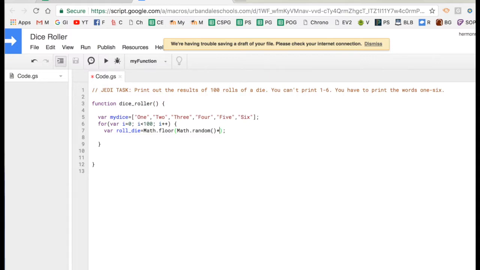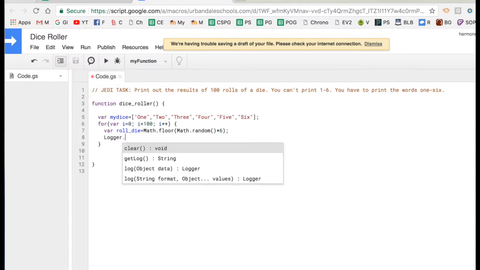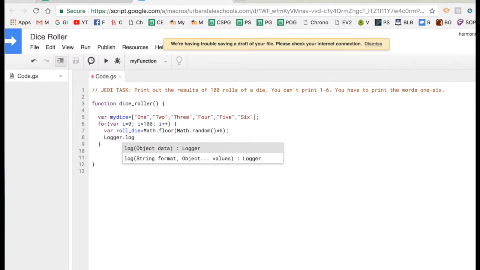No, I don't. That's wrong. Boy, got to work this out. I got to take it times 6 because I technically need 0 because I'm starting at 0. And I can floor that out to 0, to 1, to 2, to 3, to 4, to 5. Yeah, 0, 1, 2, 3, 4, 5. Good. Okay, that'll work. Okay, so then I can just do it log. So logger dot log.